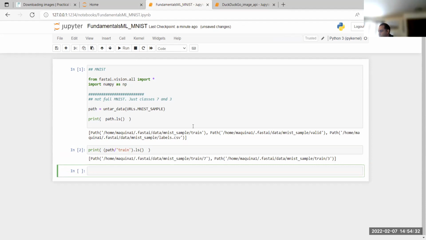If you remember, the MNIST data set is the data set that was developed for recognizing handwritten digits. Basically, the goal was for the mail. They would look at the letters, we all write zip codes, and they wanted to sort the letters by zip code, but people write them by hand.